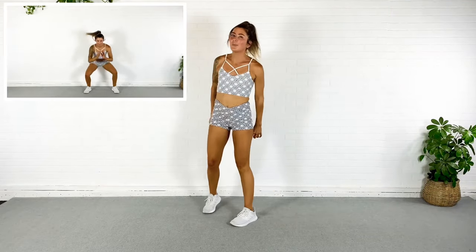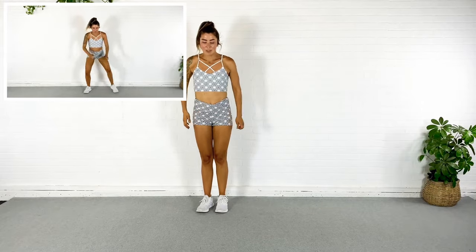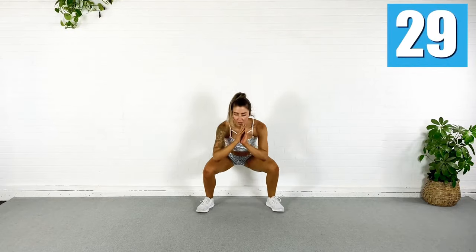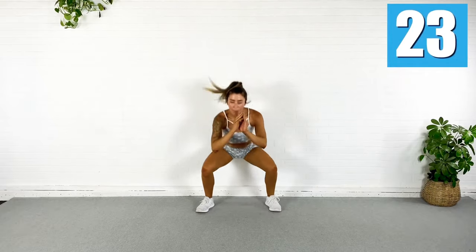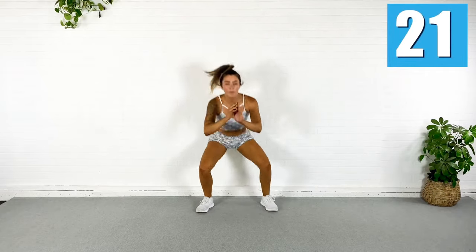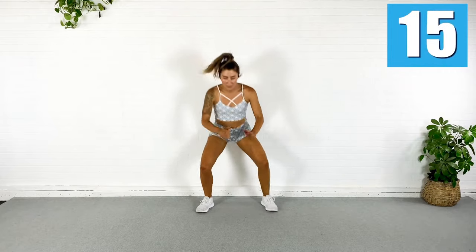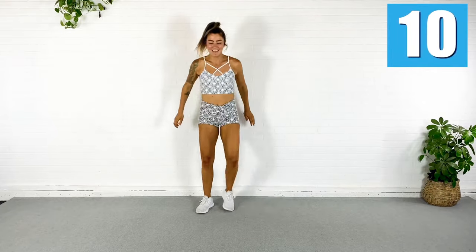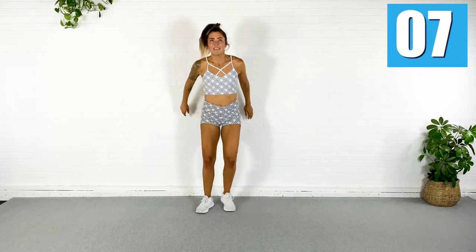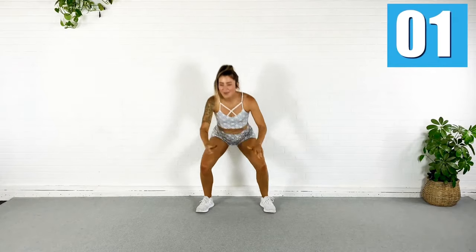Slowly, I'm going to plant the leg I was just working, standing together, and I'm just going to step out to the side, back in. So I'm actually trying to move quickly here. We've got 20 more seconds here, and we'll go straight to the other side. I'm just tapping this foot. Hello, bum. 10 seconds. This is how we burn the legs out without having heavy weights. 3, 2, and rest. Shake it out for just a second.